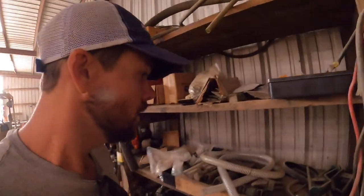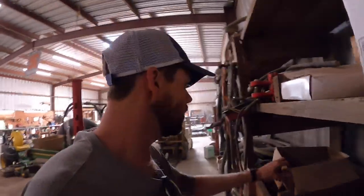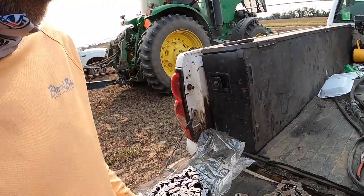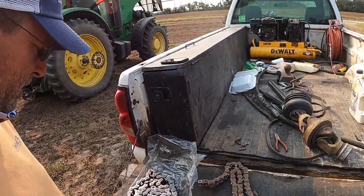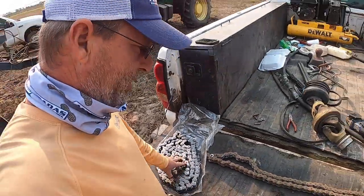80 heavy, 80 heavy — sweet. Let's see if we can find a pulley. Pulleys, pulleys, pulleys — there's the little small ones. Wrong size, too big. We also need the little rollers. I think we got it — good deal, headed back to the field. My master link has started coming apart. He's in fourth gear — brand new 80 heavy chain with a brand new master link, we're gonna get this sized up and slap it on there.